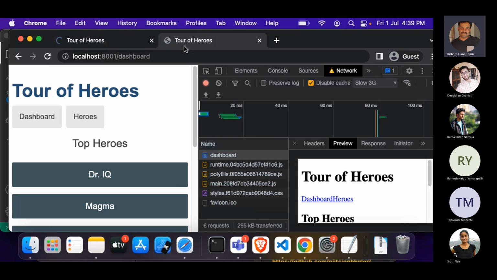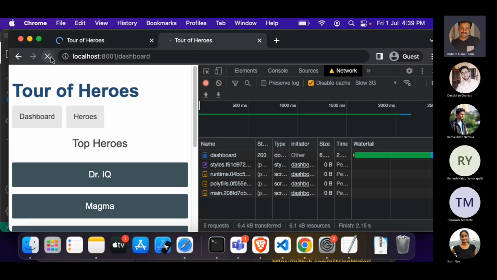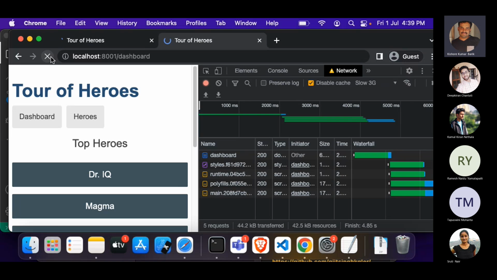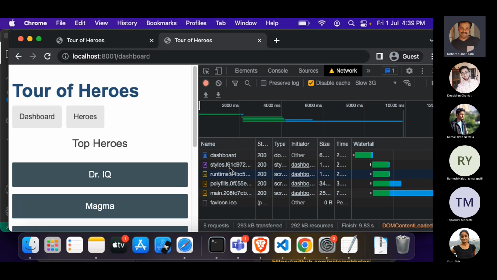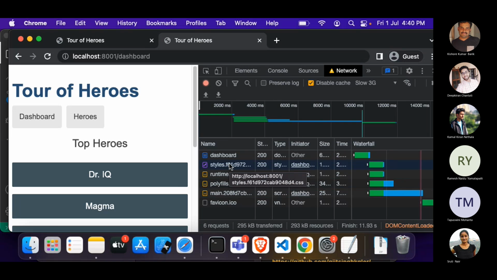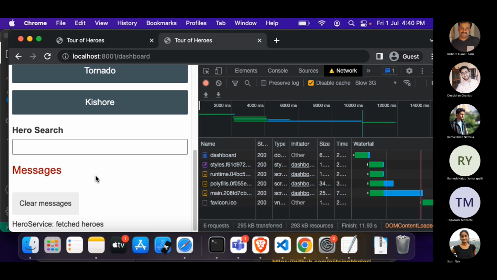Okay, I made a request to that first, then I am making another request to this one. See, you saw that flash. That means our HTML is loaded. Now it is loading the JS, and the CSS is still loading, but we are seeing the content, right? We are able to see the content while our data is getting loaded in the background.